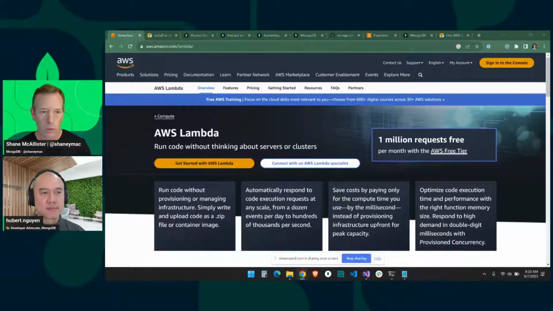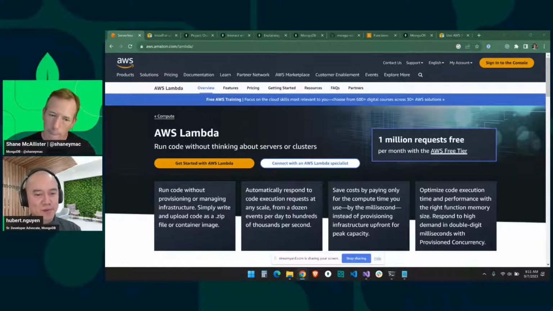So I think we have, again, the developer center. If you go there searching for Lambda, you'll find quite a few articles up there on various use cases. But let's get started, I suppose, into the meat of what we're trying to do today. Obviously, we want to get up and running, so we're going to need Atlas as well, and an account on MongoDB Atlas, right? Yes, that's absolutely correct.